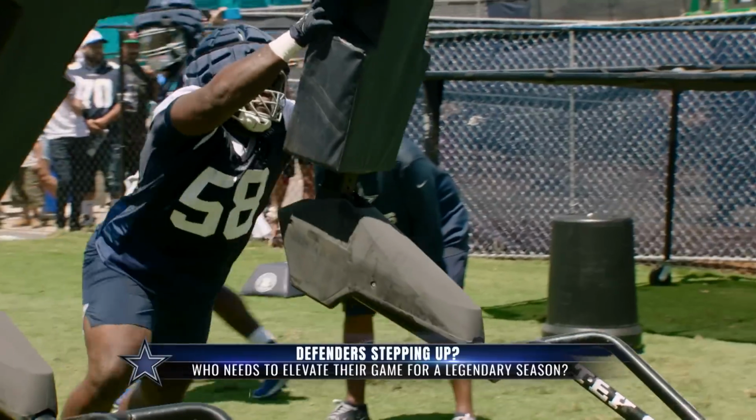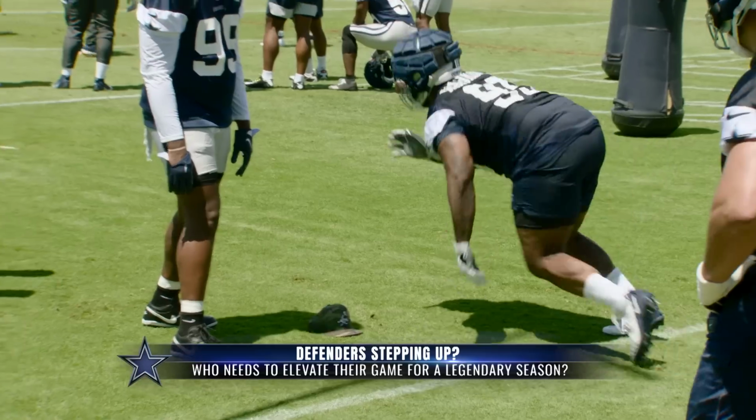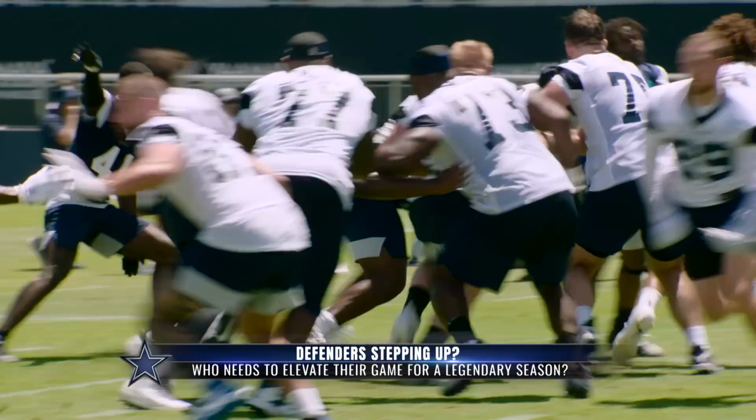The big boys in the middle. That's the one. I think you look at all those edge rushers and you think, wow, Micah, Tank, Dorance, Sam Williams. I think Sam Williams has a chance to really take this to another level. But the middle, Mazi Smith, Hankins, Osa, Gallimore, those guys right there, if you shore that up and make them go to the outside, that's where the speed hits, I think this is going to be a really nasty defense, but it does start in the middle.